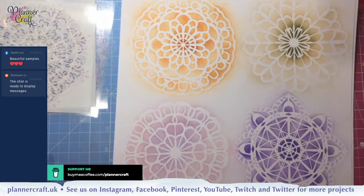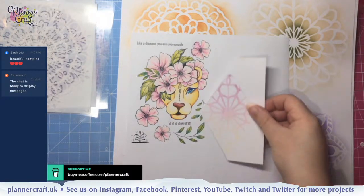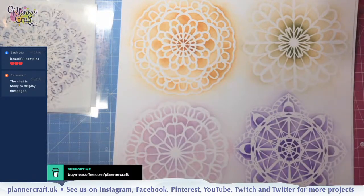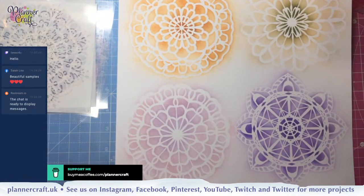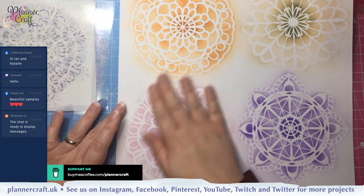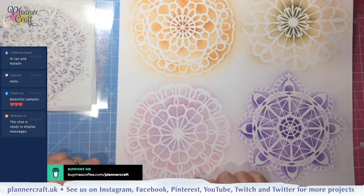Thank you. So I thought we would have a little go with some images that I've already pre-coloured, and I've got a few little off-cut bits where I've been playing, so feel free to ask questions as I'm going through. And on one of the samples I did this lovely kind of silk-like background with the stencil, and I wanted to show you a little bit about how I did that. So I started off with just a stenciled image, so I'm going to go for this one here just because the colours go.